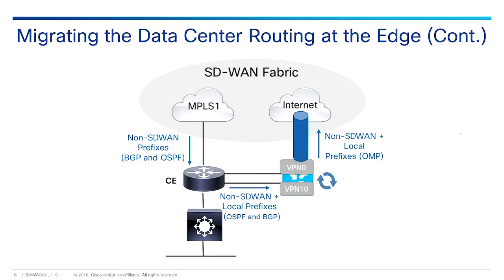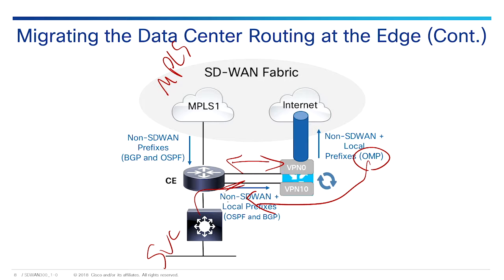Routing is now set up such that SD-WAN prefixes are announced to the CE router, and from the CE router to the SD-WAN router. So we're going to be doing mutual redistribution here. All those OMP routes are going to be advertised back into the CE router. Meanwhile, our MPLS learned routes and our service side routes are going to be advertised back to the SD-WAN router. So the SD-WAN router will see those routes as local VPN routes, which belong to a service VPN, because we learned them on VPN 10.